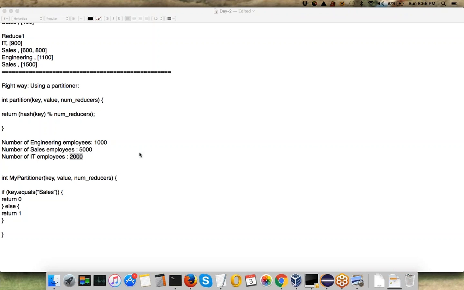Thank you. So guys, is the concept of partitioner clear here? Cool. This is the first time I've got yes from so many people. Very nice. So guys, we have discussed what is a partitioner, and how sorting happens. Now let me explain one more concept. One more concept is combiner.